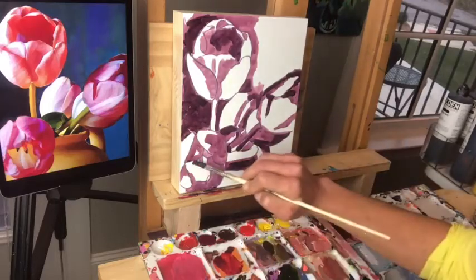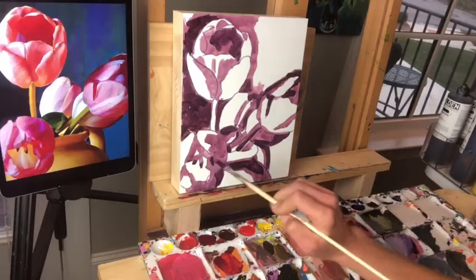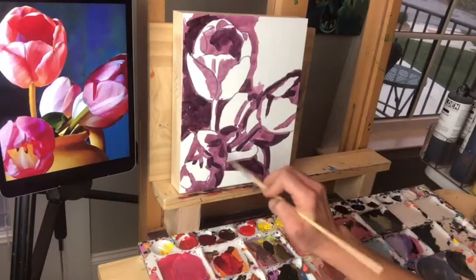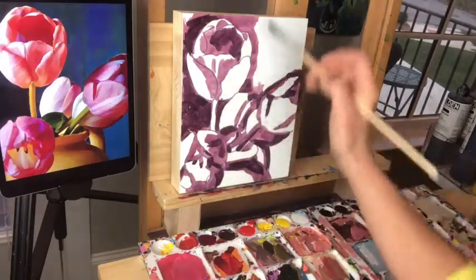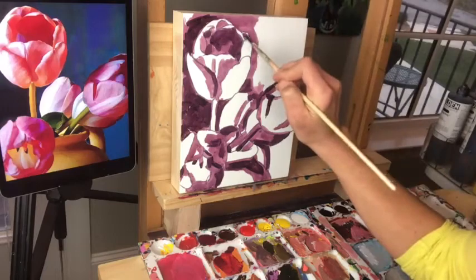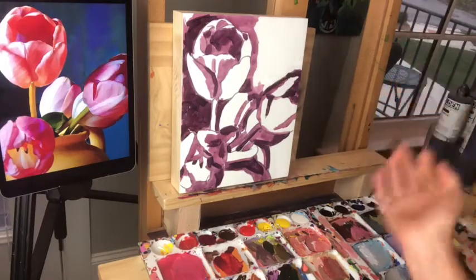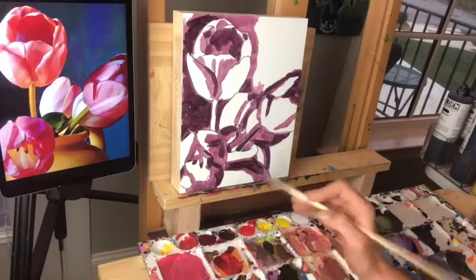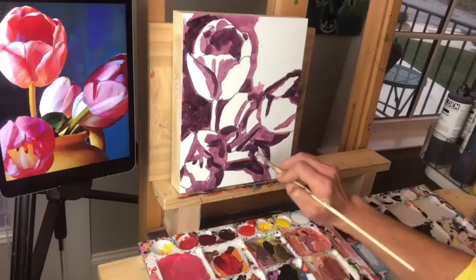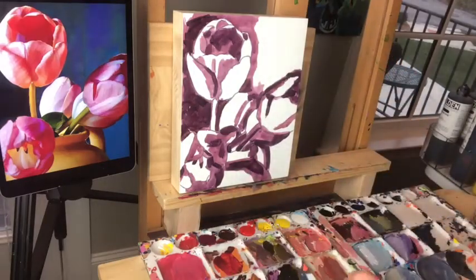So I'm just continuing to work my way around, looking for those darkest shapes. Moving around, still using my number 4 flat tip brush. All right, looking around, maybe a little bit of dark in there, a little bit of dark in there. Okay, I think that might be about all of the dark shadow that I want to put in for right now. Oh, we've got a little bit on the rim here of the picture. It's pretty dark right here. Oh, a little bit on that stem, maybe a little bit more on that stem too. Okay, I think that's good. So now we've got our 2 levels of shadow in there.